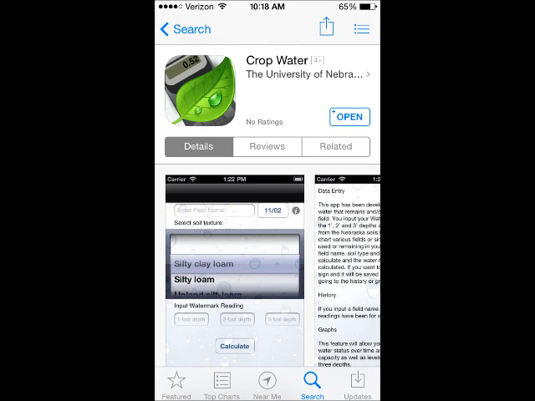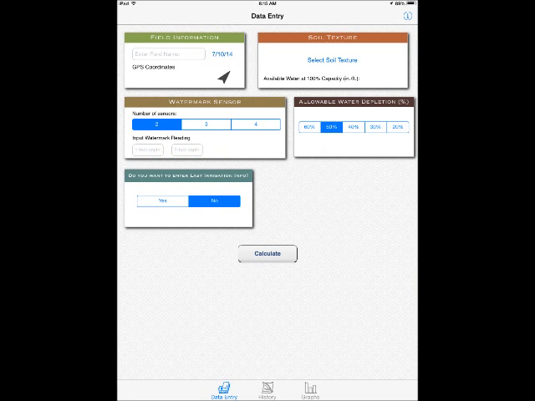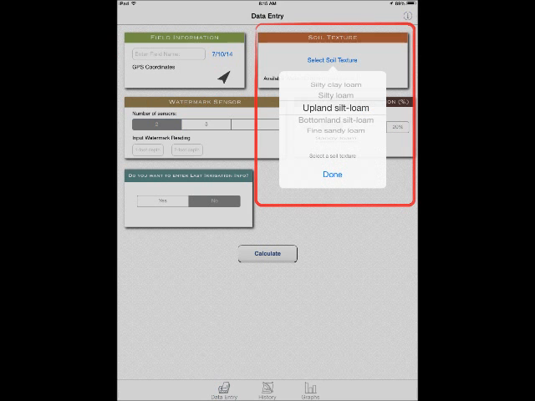to download. This app has been developed to calculate the soil water that remains and/or has been used in your field. First, go into your phone's app store and search UNL CropWater or follow the links to download. After downloading, open the app. You will notice it offers a place to enter your field name and date. It also can track your current location by using the GPS services by pressing the purple arrow.